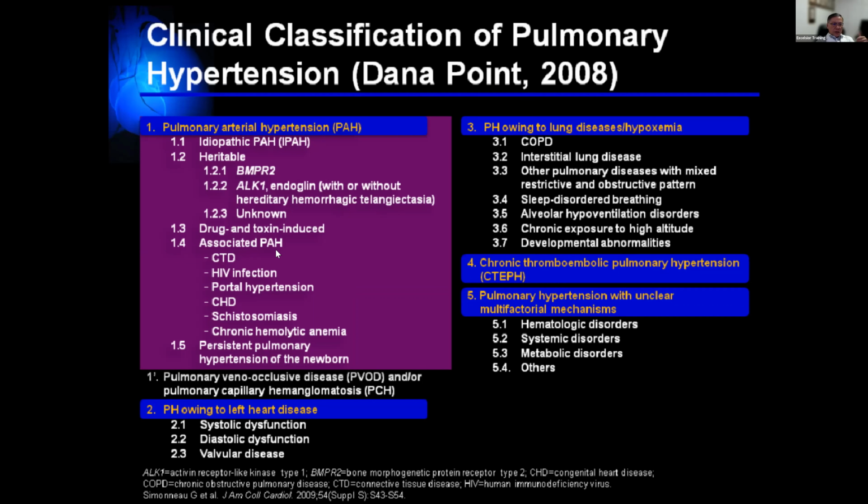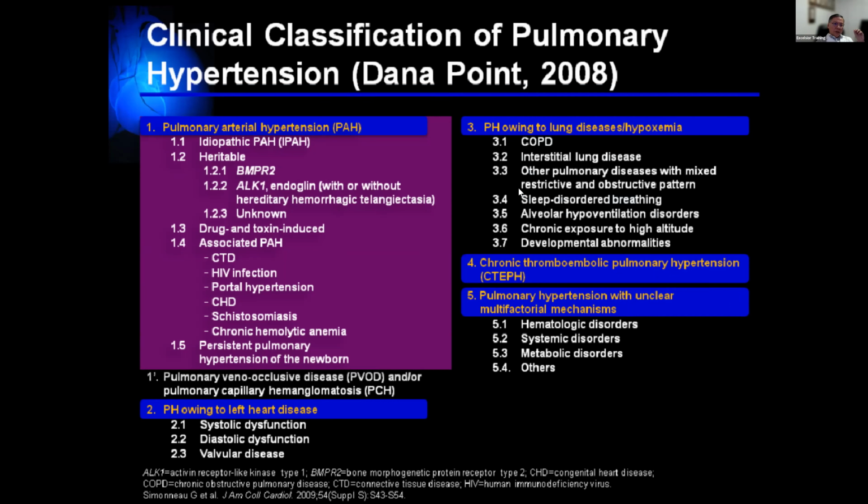Associated pulmonary arterial hypertension causes can be HIV, liver disease, portal hypertension, congenital heart disease, hemolytic anemia, persistent pulmonary hypertension of newborn. A lot of babies born hypoxic can develop pulmonary hypertension, and they need specialists in pulmonary hypertension to take care of. Veno-occlusive disease is another very tough diagnosis to make. So you need both invasive and non-invasive ways of diagnosing that particular condition.